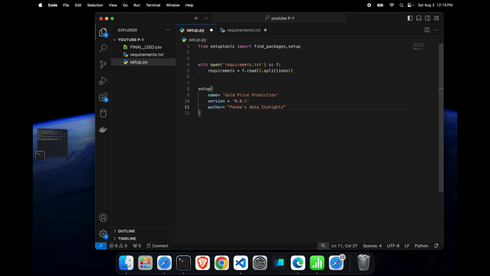There is a lot of possibility. Whatever you want to do, you can do here. You don't necessarily have to give all these things, but you can add this. It is a best practice.